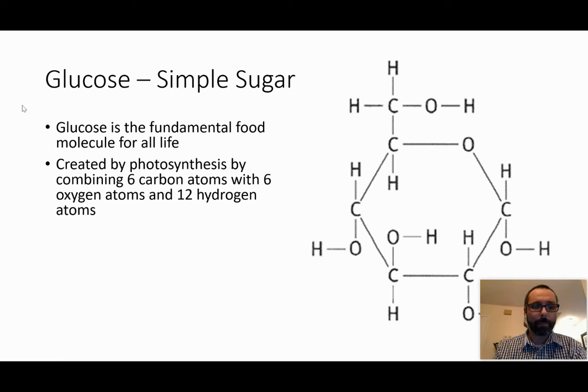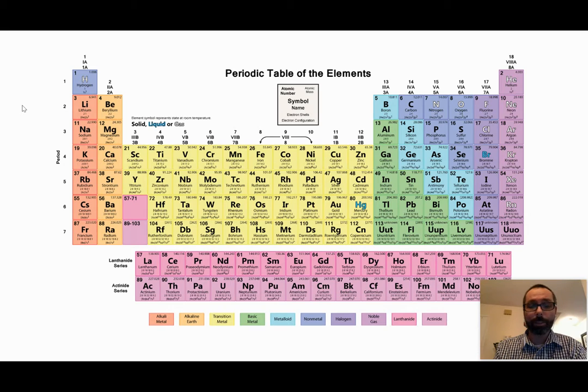Of course, it's made by photosynthesis by taking 6 carbon and 6 oxygen atoms and combining them with 12 hydrogen atoms, although it's not actually that simple. But we don't need to go into all of that detail. That's the formula, C6H12O6. You've seen it a few times already. You will see it a few times more. Just to remind you that those letters, like C, stands for carbon, which is part of the periodic table. And then we have our oxygen here, and hydrogen's way over there. There are a couple of other atoms that we come across, like nitrogen, but we aren't going to talk about that one today.